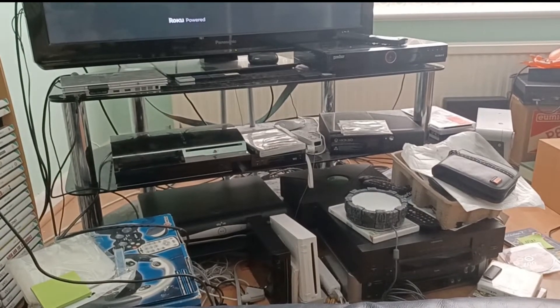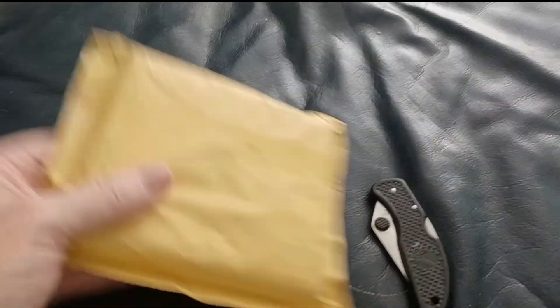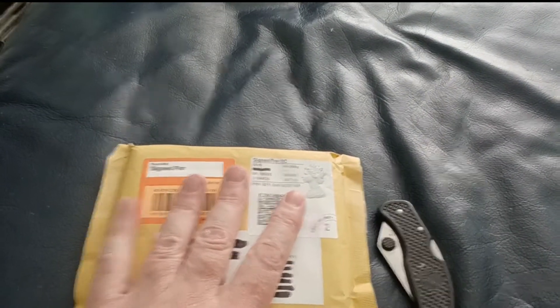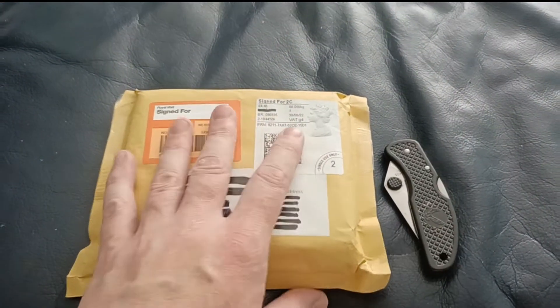And here's one I will be testing video consoles with that has just arrived and I'll show you what it is. So first off, we'll start with the mess that is underneath my TV at the moment, and then we're moving down to what's just arrived. This is from another reseller — I won't point out who. It's somebody with a very distinctive name that I've sold to myself, and then I saw what they had to offer and yes, I had to have it really.